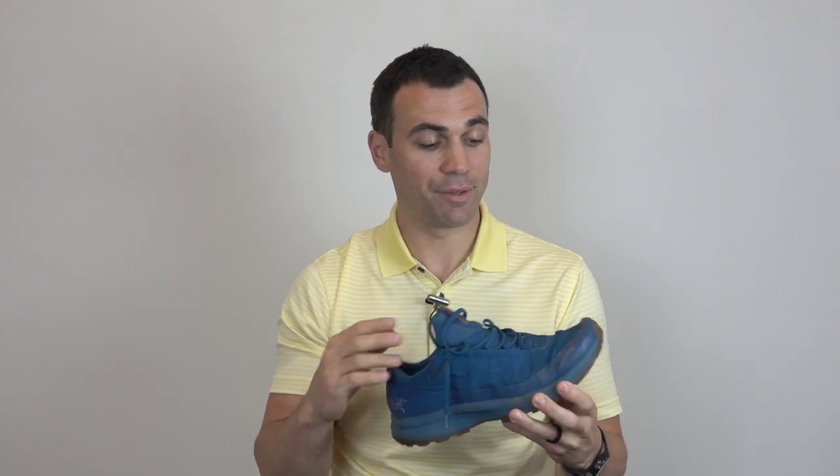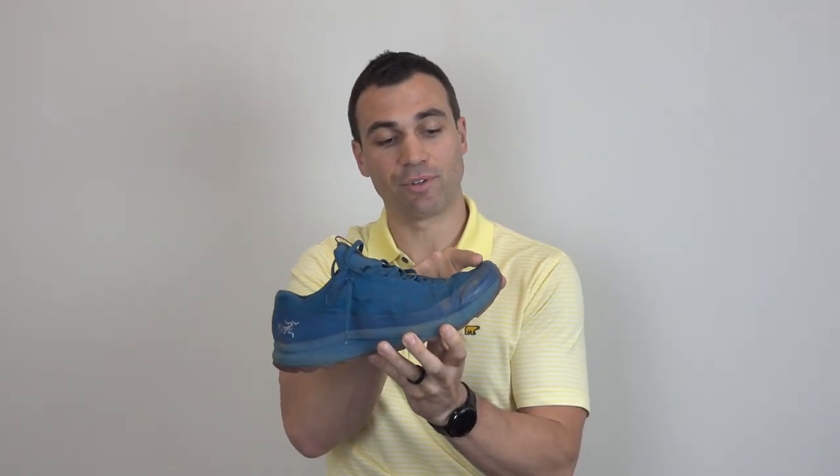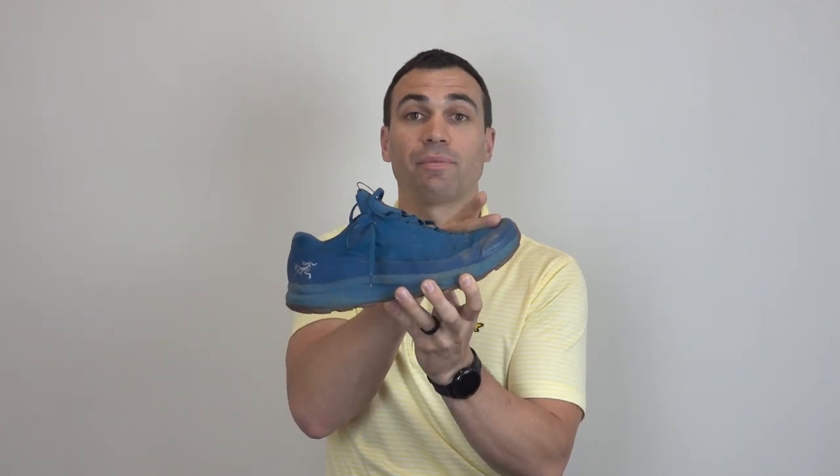One thing that's oddly different about this toe cap is that it wraps over the top of your toes ever so slightly. I like that — I think it gives a little bit more added protection, especially as you pick up your foot in case you clip something on the tip of your toe. However, you can see how it kind of sticks up from the rest of the toe box. Every time I step out of my truck I've noticed that this little lip gets caught on the door, and a few times I stumbled. I'd love to see this tapered down slightly into the toe box rather than having this chunky lip getting caught on things. But when we speak about durability, it held up so well.